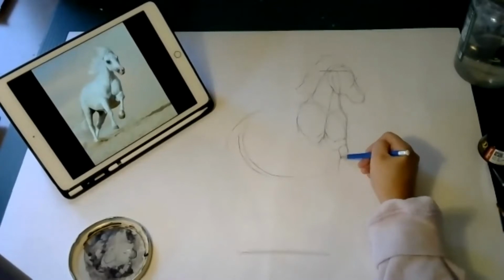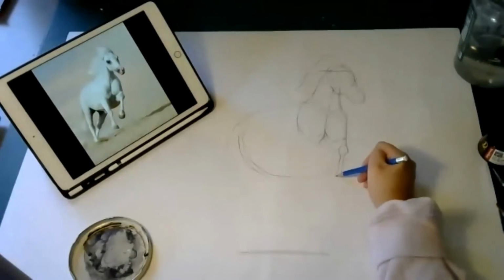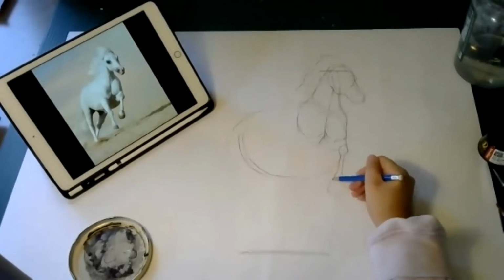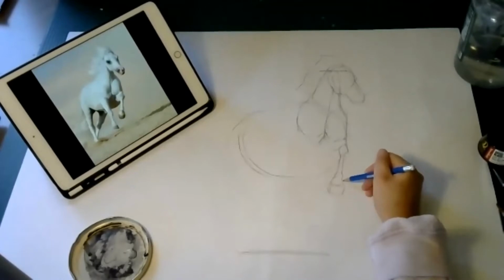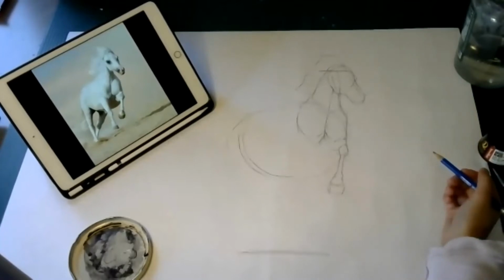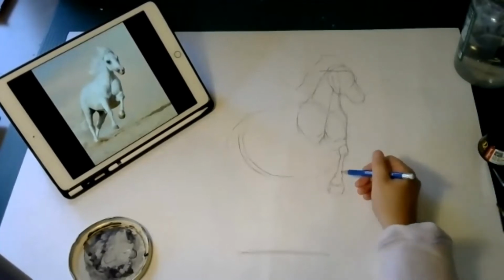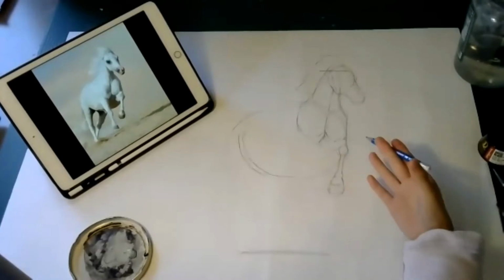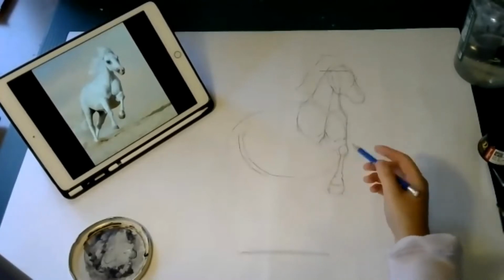And you would connect to his leg. And then there's another joint at the bottom where his hoof is. The hooves are quite large, I think. Maybe not this large. So you get something like that. The initial sketch is not that important because when we go in with our ink, it's going to look a lot more fluid.